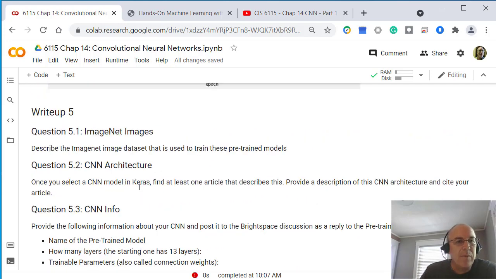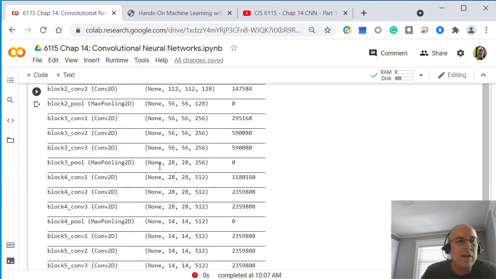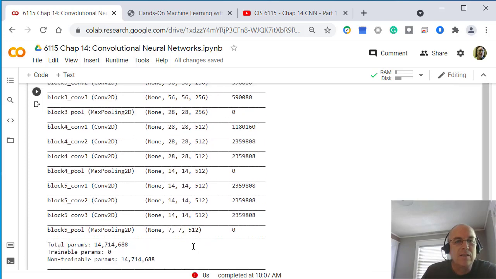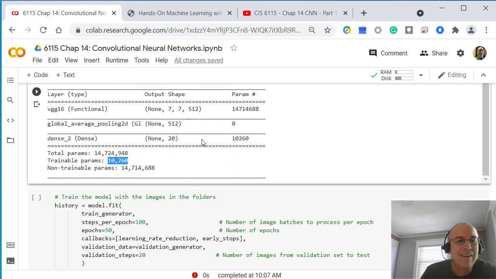Describe this database, and then again, select a different pre-trained model, describe what it is, count how many layers it has, or estimate that. I'll just warn you, you may not be able to count them because, again, some like VGG16, you can go back here and you can count, 1, 2, 3, 4, 5, 6, 7, 8, 9, 10, etc. through this, and it's not too bad. Inceptions and some of those layers will have almost 100 different layers because they have inception models which have like 9 different filters in each model. So if you need to, just estimate that. Okay, and run that and train that.